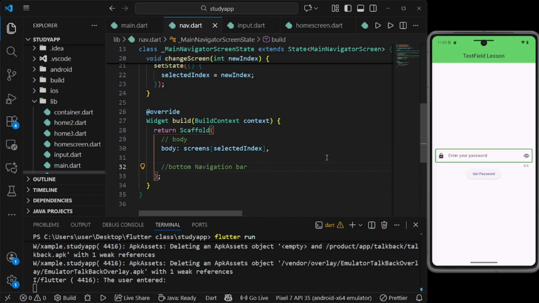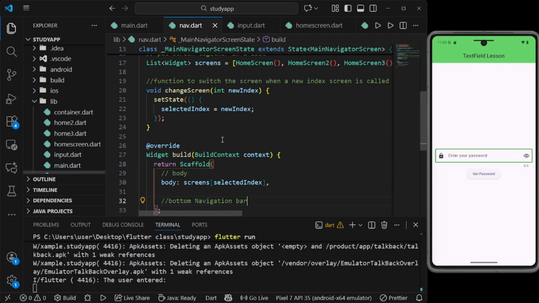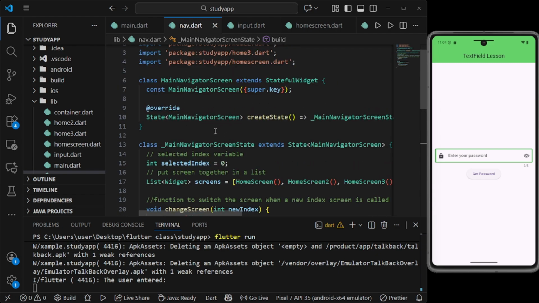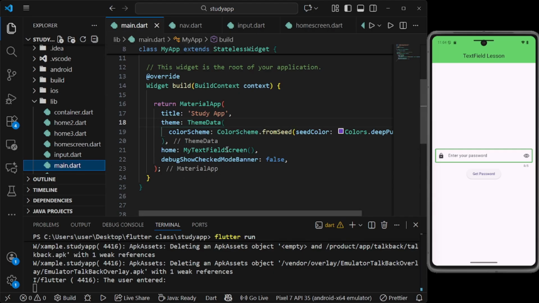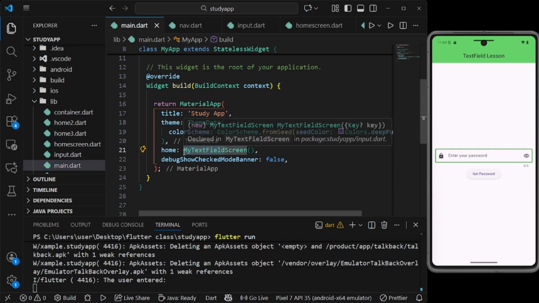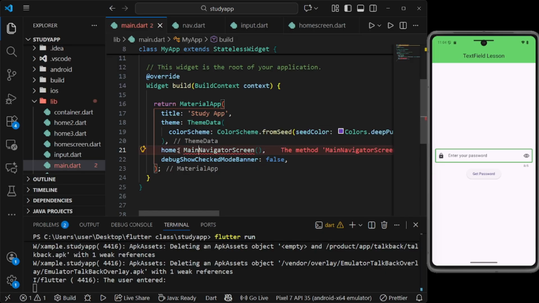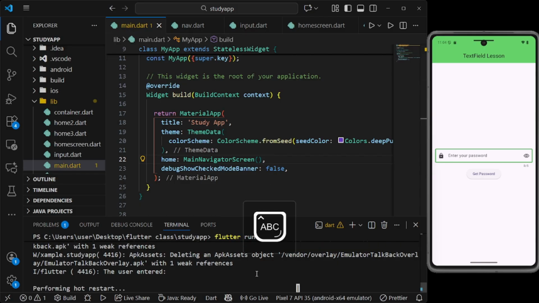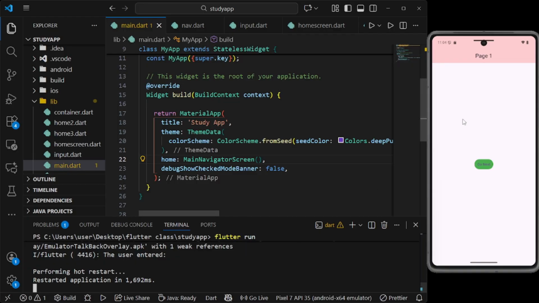Now, we need to worry about the button that we need to put at the bottom. So first, right now, let me go and call the screen. Let's see what we'll see right now. The name is main navigator screen, right? I'm copying that. I'm going to my main. Inside the main, I'm changing that to the one that we just created, right? It's not imported, so let's import it. It has been imported now. Let's see the whole screen and see. Okay, it shows page 1, right? So this is what we have, page 1 now.